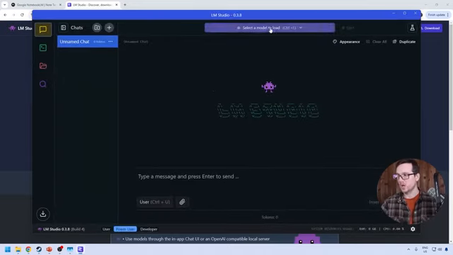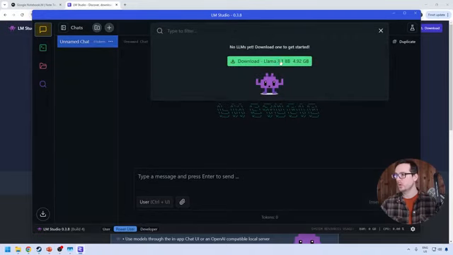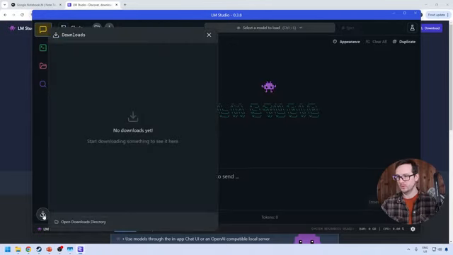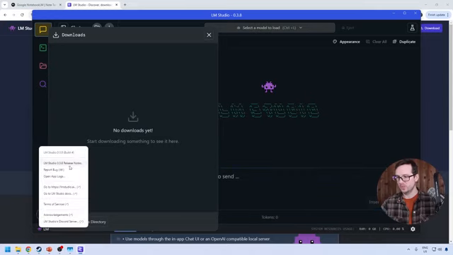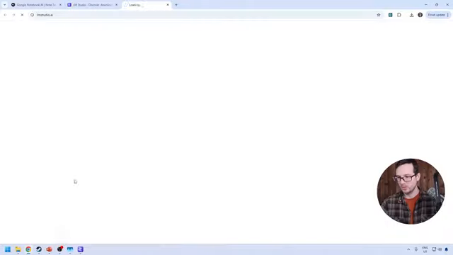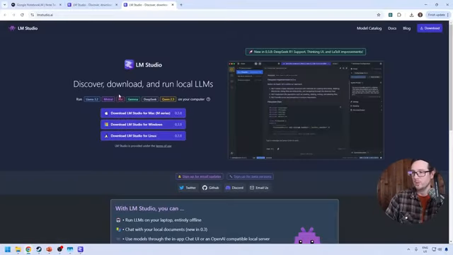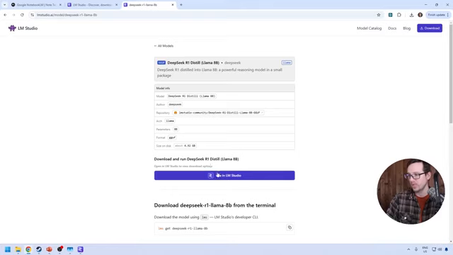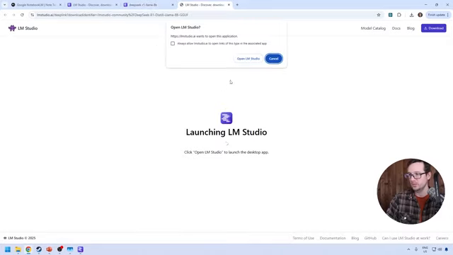To select the model, I'm going to go here to select a model at the top here. We do not want that model here. So I'm going to go to maybe here on the left-hand side. No, not there. It was here in the bottom left corner. And we're going to go to LM Studio AI. And we want to make our way over to the model catalog at the top right corner. And I'm looking for DeepSeek R1 Distilled Llama 8B. So I'll click that here and we'll say use in Studio.